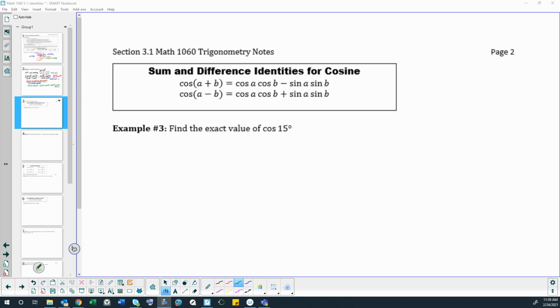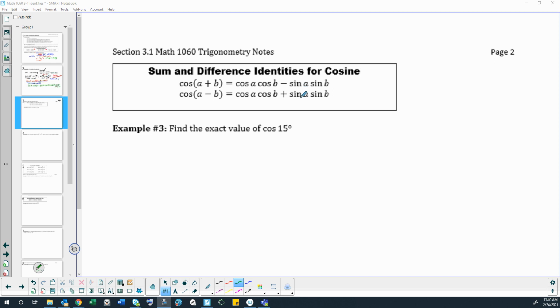The other thing about cosine is that cosine's kind of contrary, a little rebellious, like do the opposite of what you tell them to do. So this has an a plus b, but this is the opposite. It's a minus. A minus b is the opposite. It's a plus. So cosine is cocky and contrary and just likes to not follow instructions. The sillier you make your ways to remember things, the better you're going to remember it.